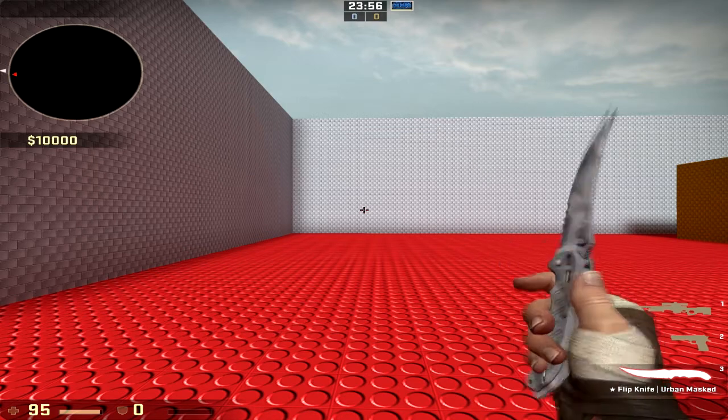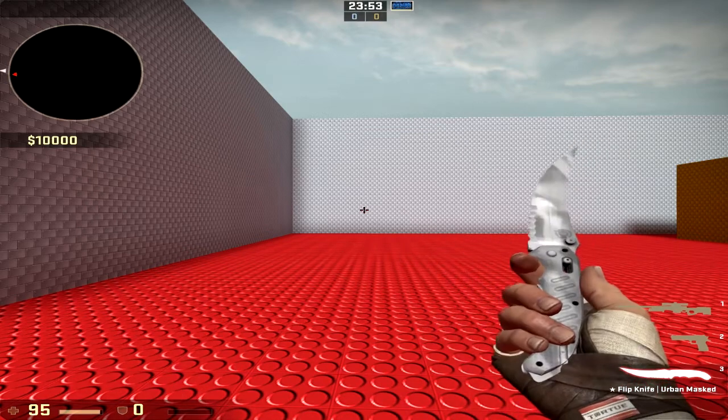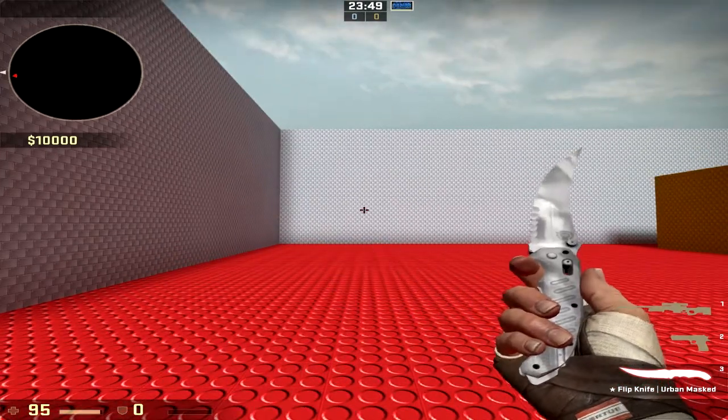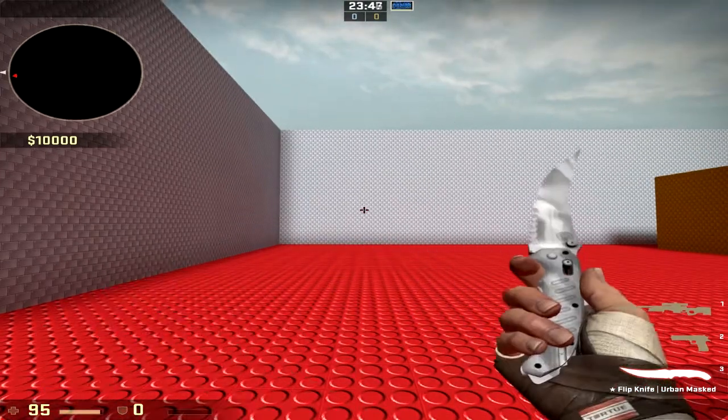Now, if you wanted, you could technically drop down to a Field Tested, as long as you got quite a high float, which would save you some money and the knife wouldn't look that different. So if that's something you want to consider, then definitely go for that.